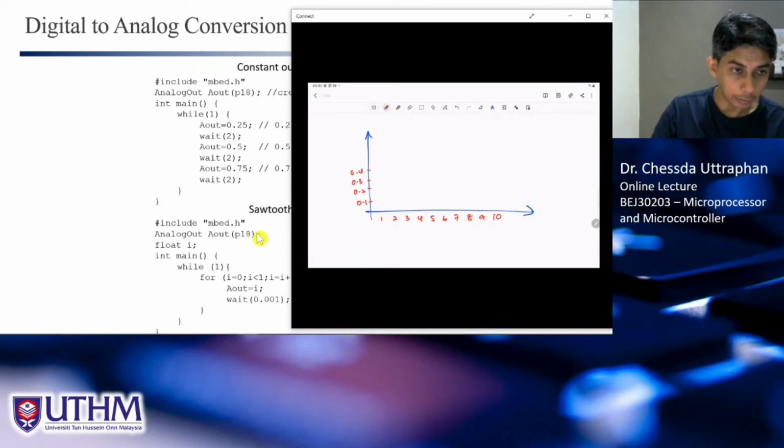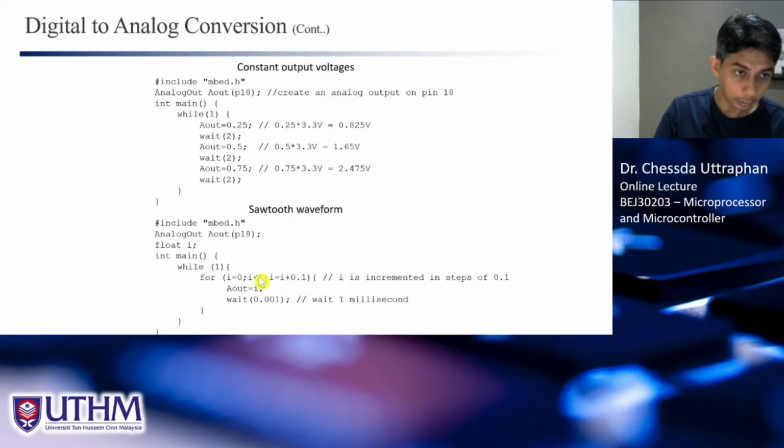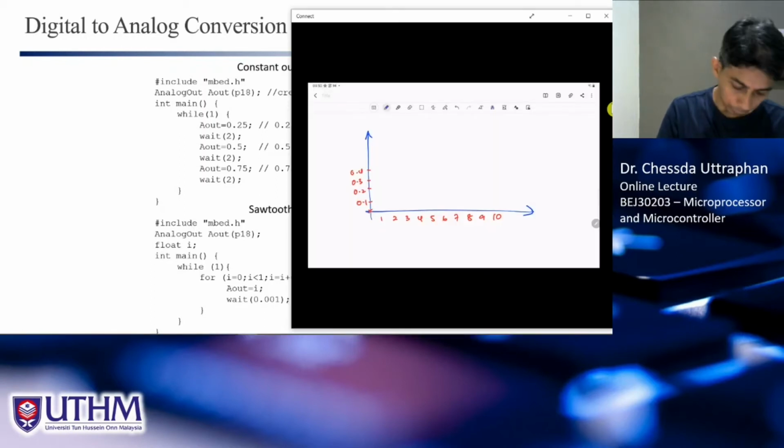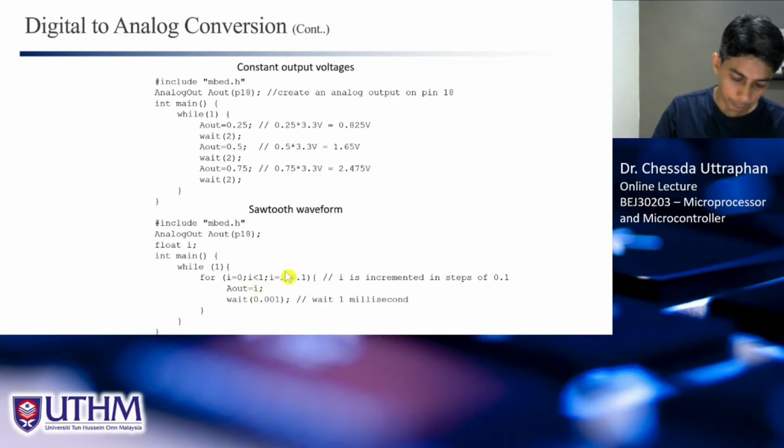All right. So at time 0, we start from 0. Next, after another 1 millisecond, we increase by 0.1, and so on until we have 0.9, because this is I less than 1, so the maximum will be 0.9.